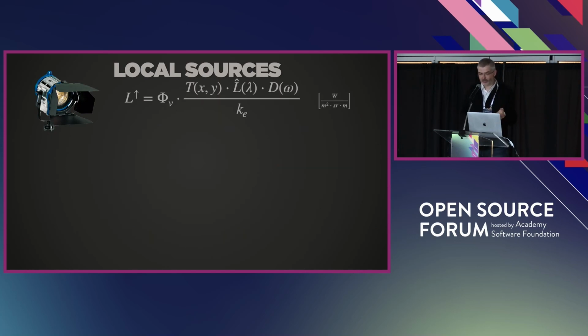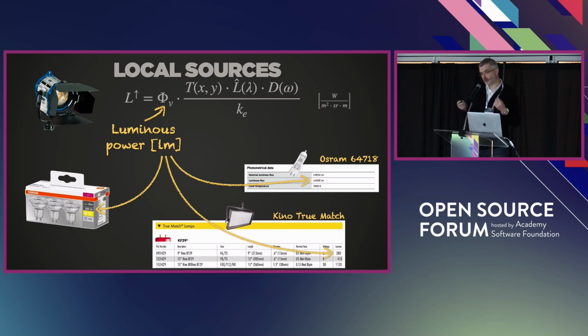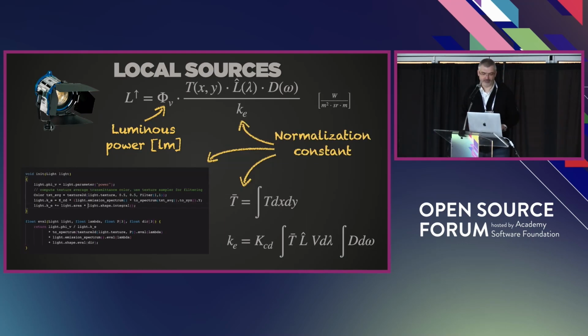You can normalize that away and then say that you want to express the power of this light as luminous power, which has an SI unit called lumen. And the reason to use lumen is because we have decided that when you go and buy a light, the datasheet tells you it puts out such and such lumens. And so now you can relate a thing in the computer to a thing that you can measure with a datasheet or a tape measure or a light meter. This is good, right?